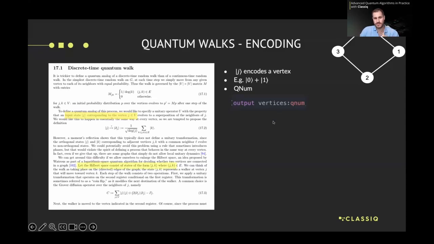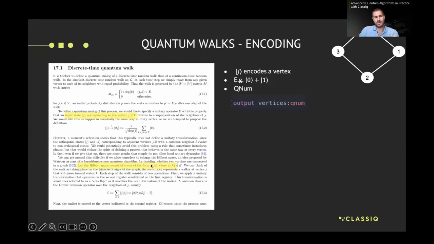First step. But there is a caveat, because later on in the paragraph, it's written that the Hilbert space consists of states of the form JK, where J and K are part of the set of the edges. So it's not as simple or as straightforward as we thought initially. Okay, but let's try to decompose it and understand what we need to do.